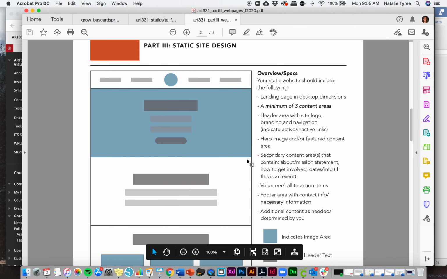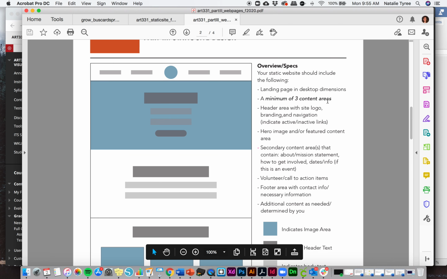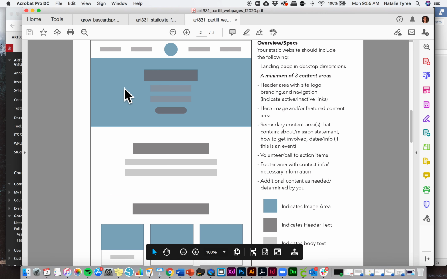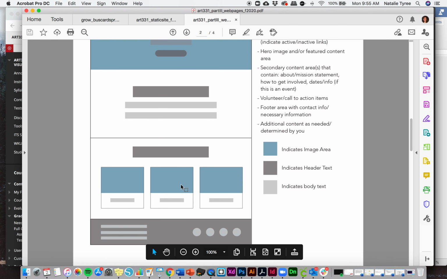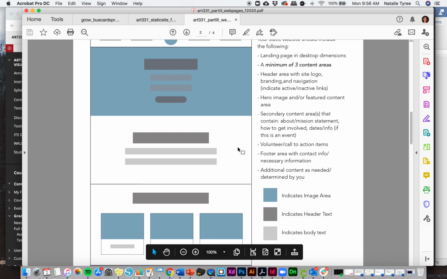All right. So jumping down here to the next page, this is an example. The next two examples refer specifically to that landing page, that home page. And I want to really focus on the structure of that, because that is the first page that we will come to, okay? So this is your landing page. And when I say 3 content areas, I'm referring to content areas on the page. So this is not number of pages. So for example, this rectangular area here is a content area, so that's a section. This section here is a content area, and this section here is a content area. So that is 1, 2, 3 content areas.